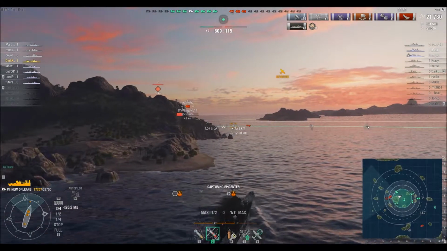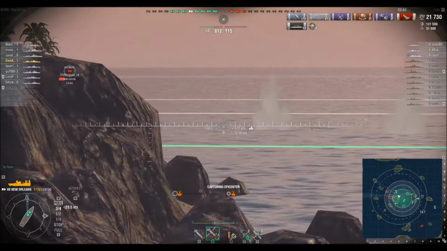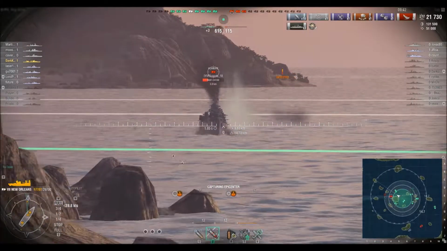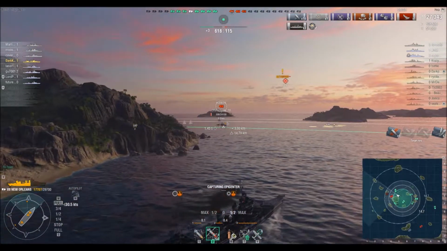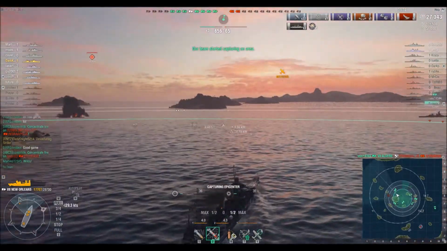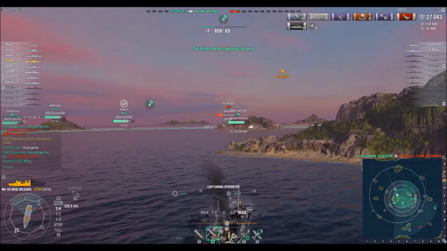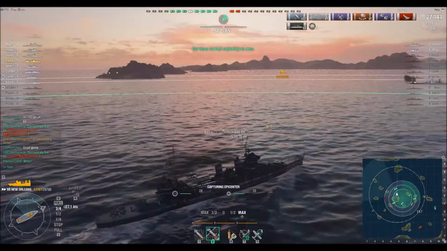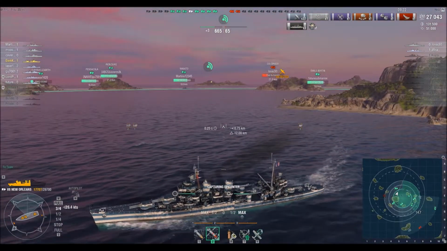Alright, let's see if we can get the cruiser that's on the loose here. There's a cruiser on the loose, and he's going down by my salvos. My guns. Whatever. There we go, got a couple of hits on him, and he just got destroyed. Alrighty then, so we're 12 minutes into the video and we got a couple, I don't even know how many.